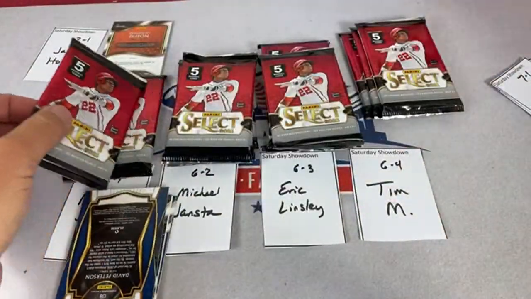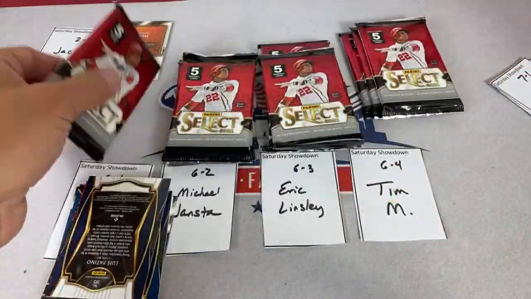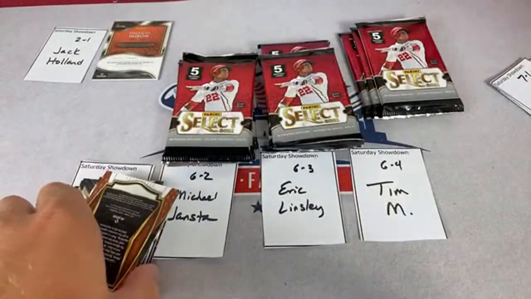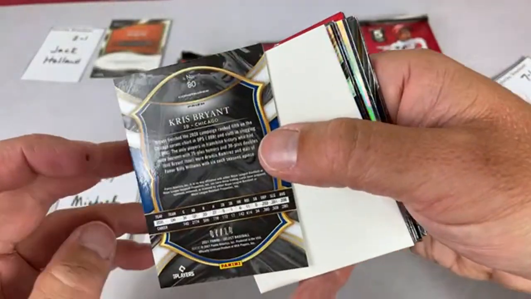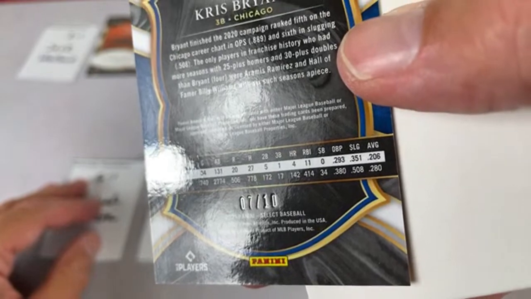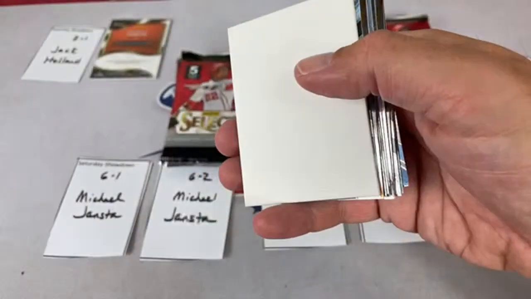Forget what the winning card was for you last time, Michael. I guess I still have your 5,000 count box of cards from your case here. I could probably grab them and see, but I don't think it was a 1 out of something. Let's see what we can do in this round. Got a nice gold or yellow Chris Bryant. Oh, man, that would have done it. 7 out of 10. If it was a 1 out of 10, you would have taken it there, Michael. That's a good try. 7 out of 10, a nice yellow.